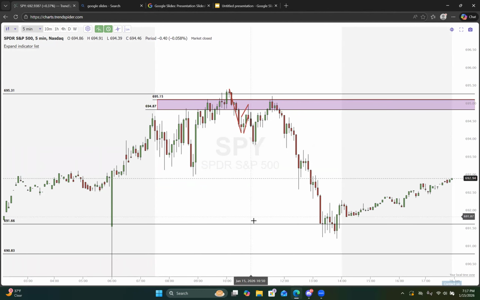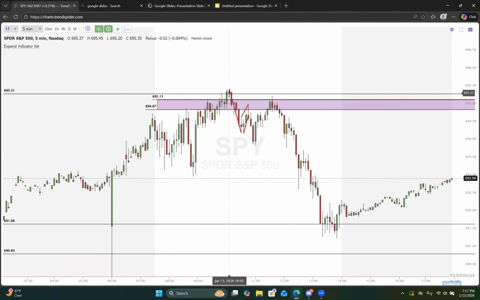So as long as we stay below that level, I'm getting short. See how it's very simple. I'm breaking it down very simple. Not easy, but I'm breaking it down simple. Who's in control? Well, I know sellers are in control below this level. Today, morning action, nothing but sellers were in control. We could not pop above it.